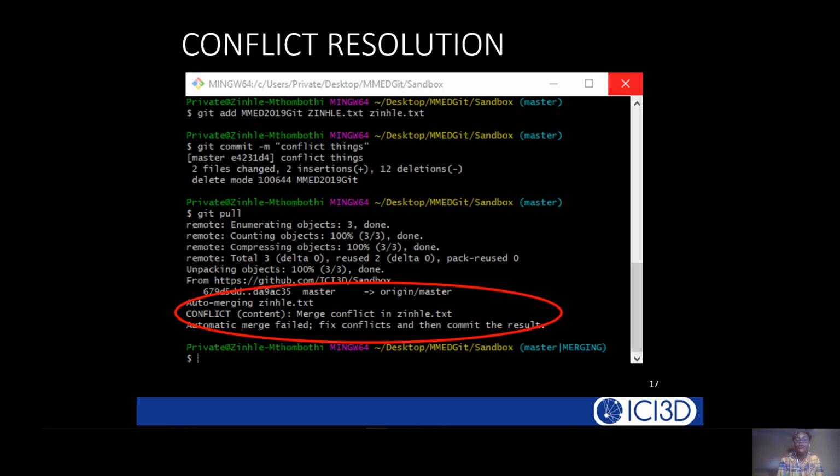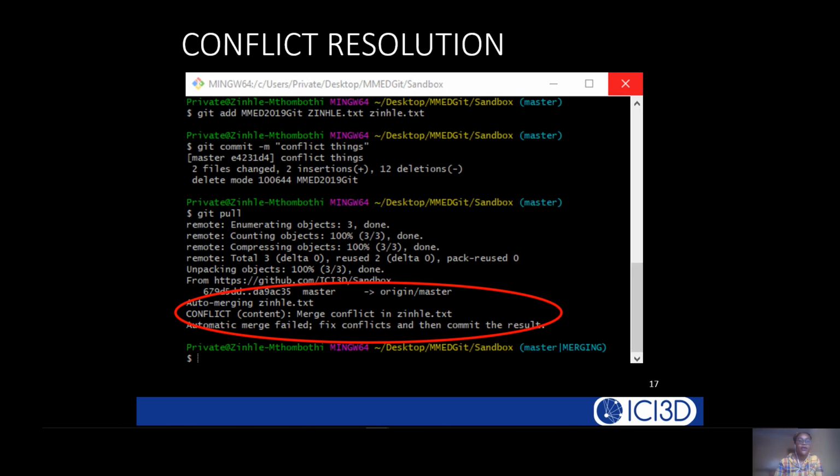So you have two people working on the introduction, then you have other people working on the discussion or something like that. If the two people working on the introduction make changes on the same document, and maybe the other person tries to push without updating their local copy, then you get what we call a conflict.